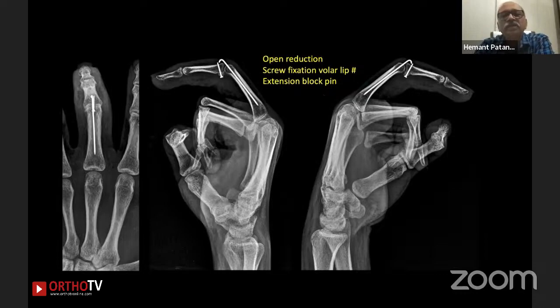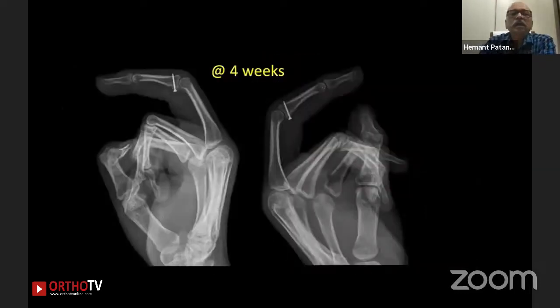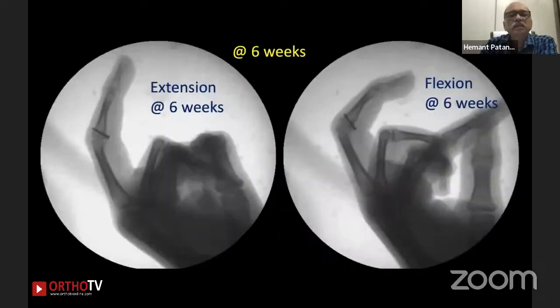And obviously in this case, the joint is so unstable on the table that you have to put an extensor block pin. So this pin was put, and that is the X-ray at 4 weeks after removal of the pin. The joint is stable. It is obviously in flexion contracture. And these are the C-arm images of flexion and extension of the same finger at 6 weeks.